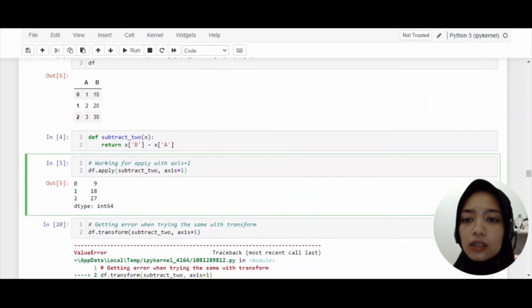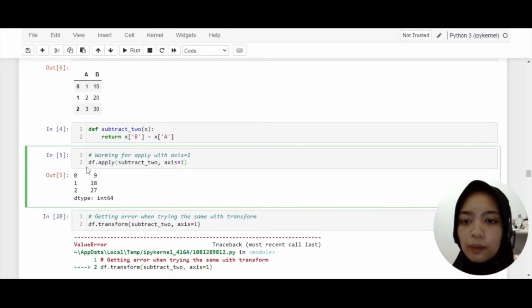The result is the subtraction of B and A. For example, for the first row, 9 results from 10 minus 1, and so on.